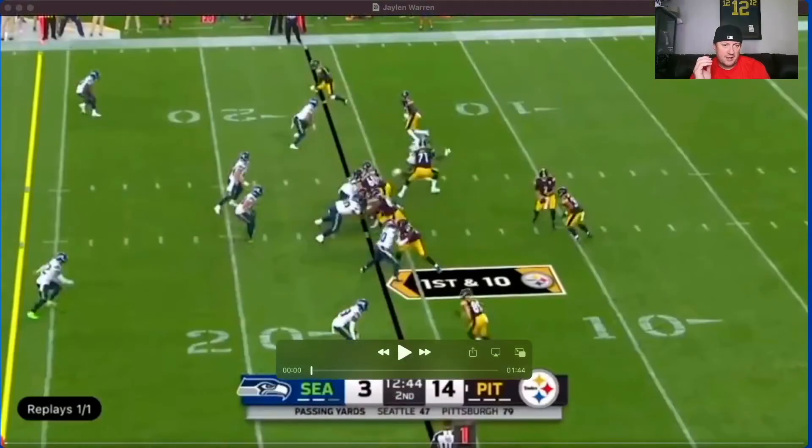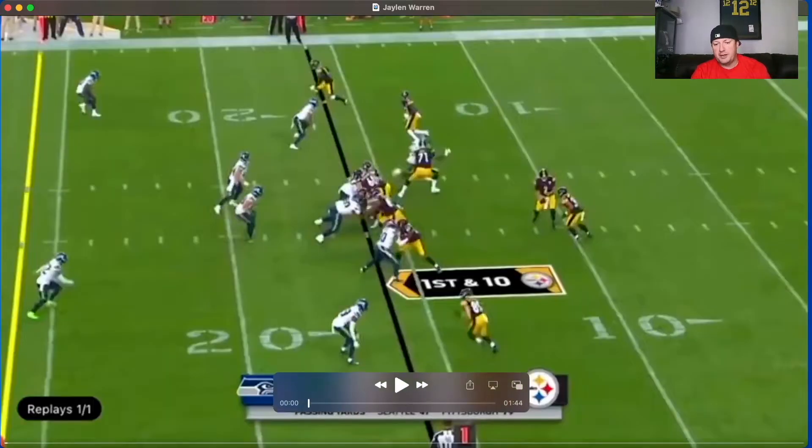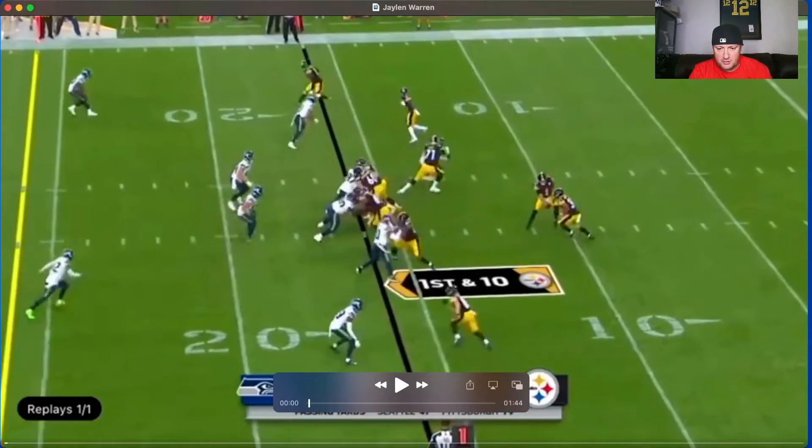What's going on guys, Bruce Mattson here, your Show Metric Scout fantasy football. Preseason is here, we got some games going on and today we're going to recap the performance of Jalen Warren, running back from the Pittsburgh Steelers in his game against the Seattle Seahawks. Due to YouTube I have to run it a certain way, so that's why I'm going frame by frame here instead of my usual training camp highlights.